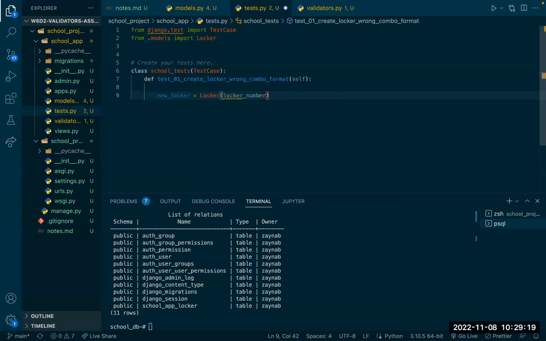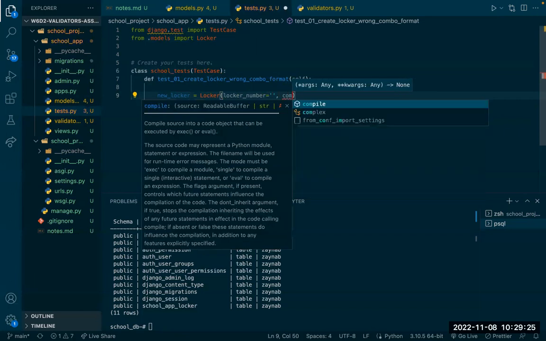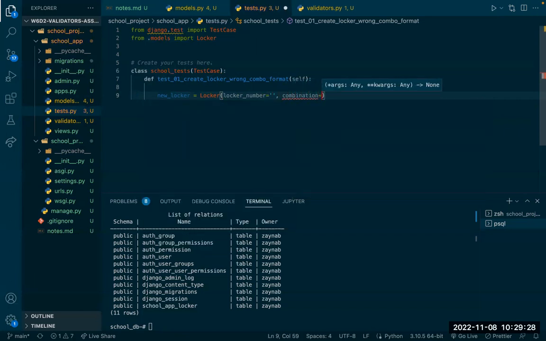Locker number something, and combination equals something else. For this one, I'm going to enter a valid locker number, so let's say 120. For my combination, I'm going to just enter wrong syntax, something in this form.